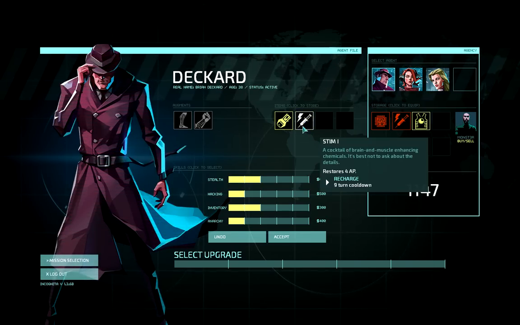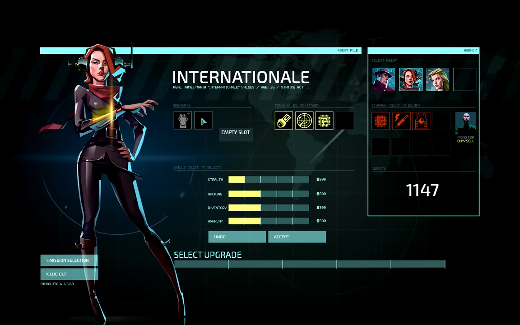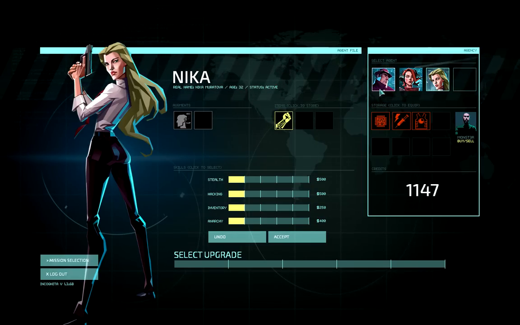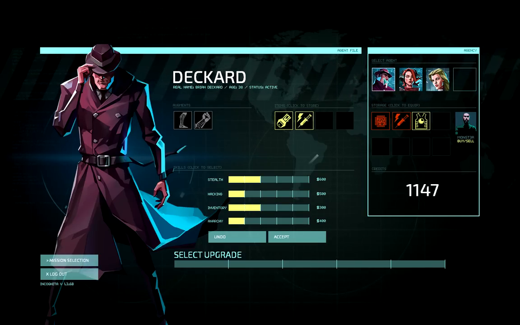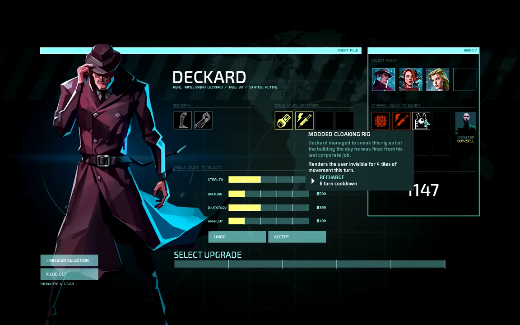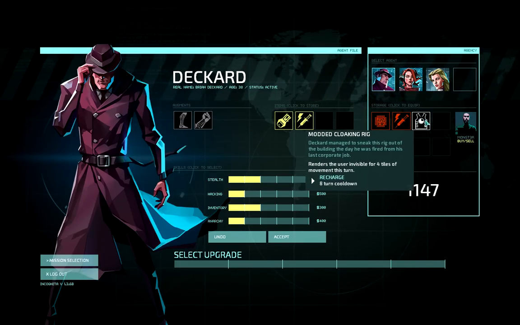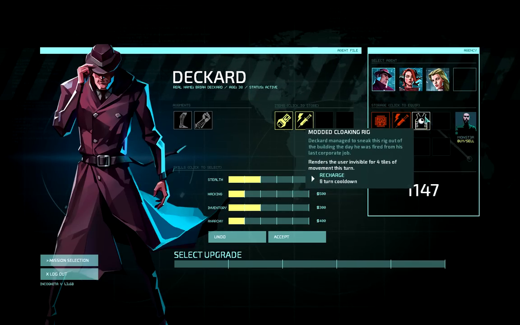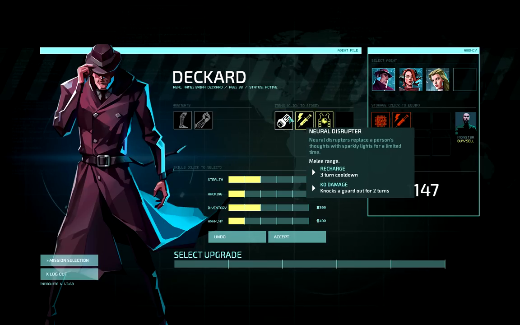Let me look at my agents first, because so org-wise he is already loaded up. International has a spare slot. Nika has a spare slot. We have a lot of stuff people can't use. Oh, he can use that. Why is that not on him? Why isn't he using his own cloaking rig? I must have had a reason for that.